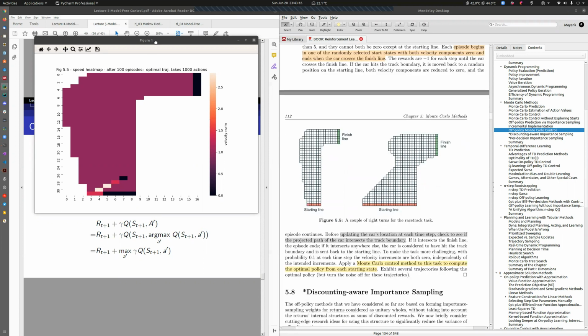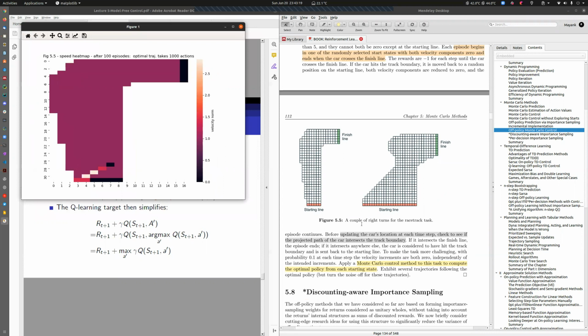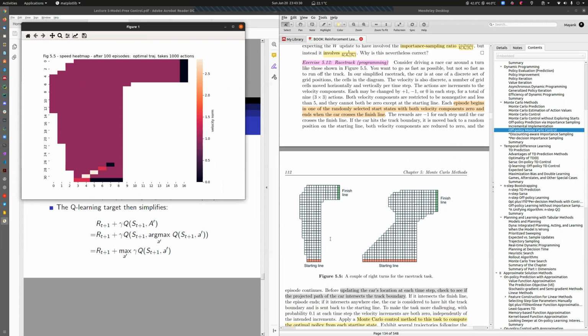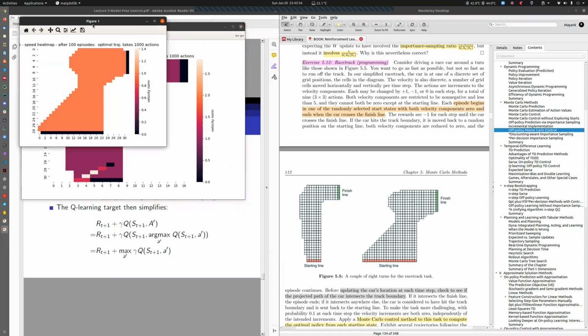So this is with respect to the figure that we had in 5.5. That's the left line, the starting line. This is the number of state spaces and the number of actions that our agent can roll in. This is just a tabular representation, but yep, it's kind of interesting.